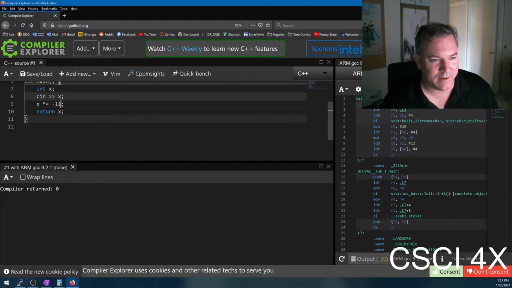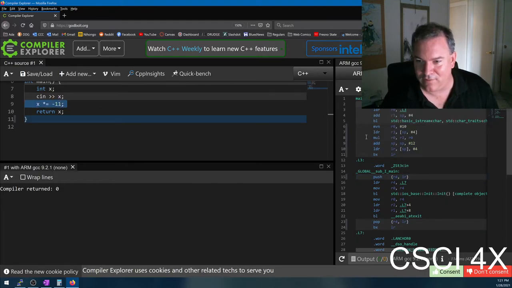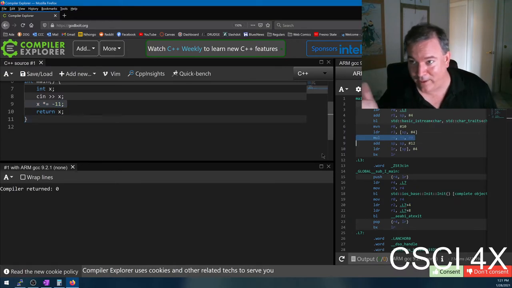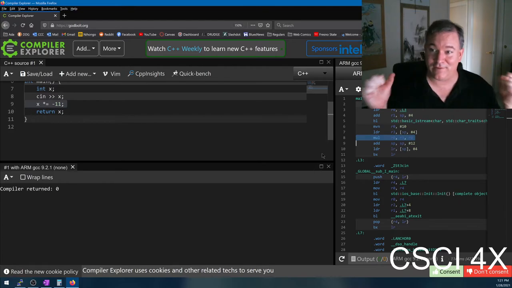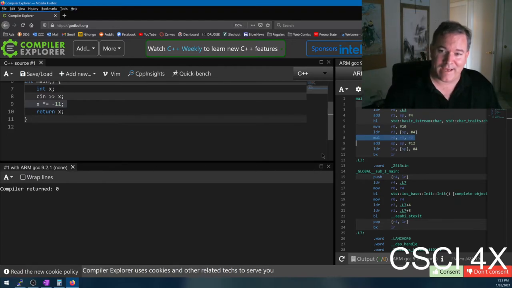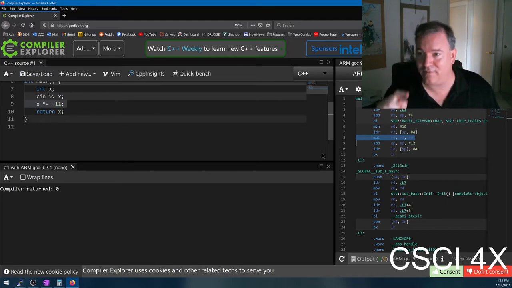Because we are multiplying by -11, it is doing a multiply here rather than the three adds that it was doing before. The reason it's not doing it now is because I turned on -Os, lowercase s, which is an optimizer setting you've probably not seen before, but will make sense to you now because you know what caches are. Okay, so -Os means optimize the space of the program. Optimize, you can say, the executable size. Optimize how few lines of assembly you have, which is not the same thing as making running speed faster, right?